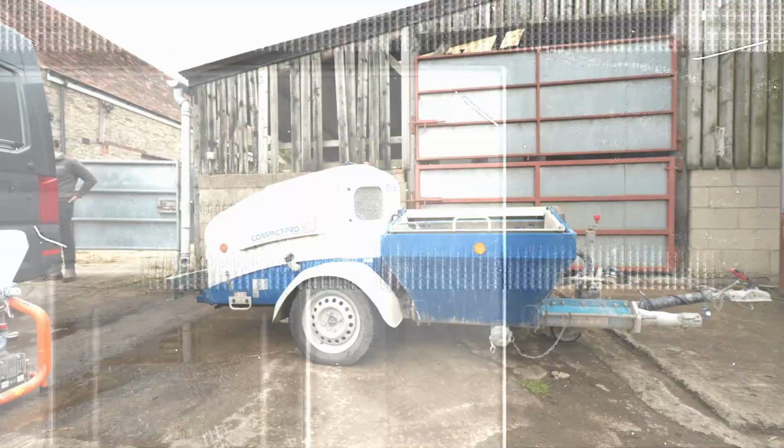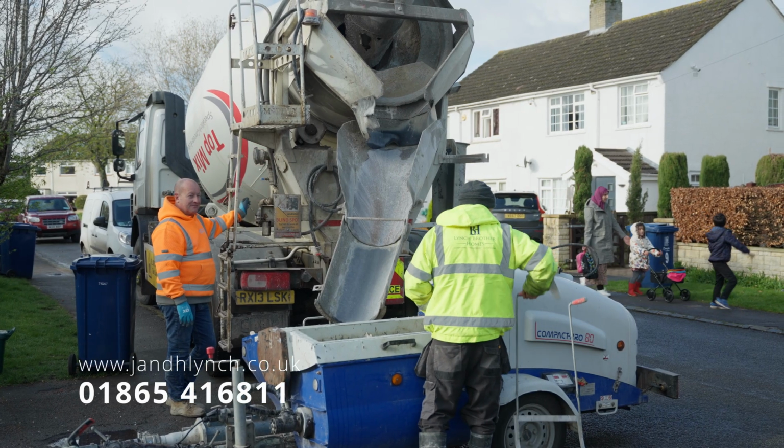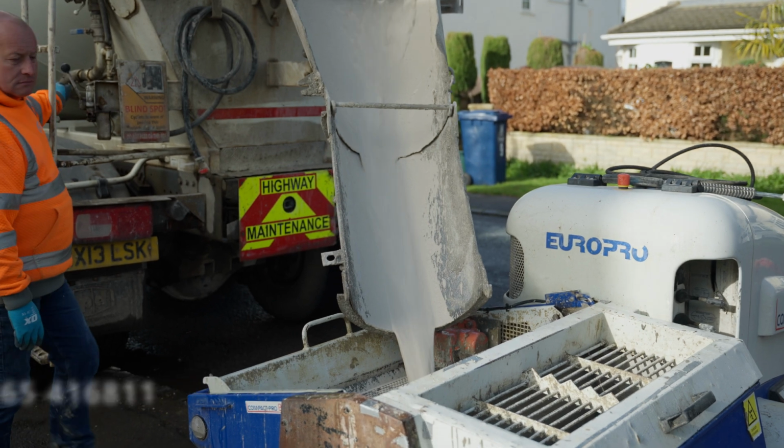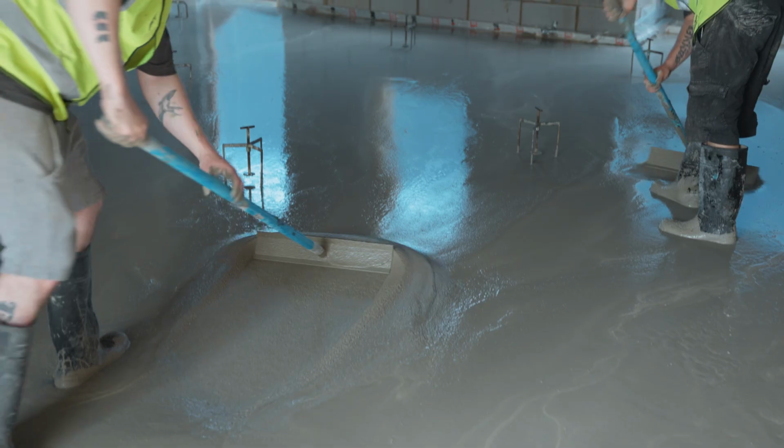Primarily when we are supplying and installing liquid screed, we use the Compact Pro 80. Essentially we have a pre-mix lorry that turns up, places its supply into the back of our Compact Pro 80 and we distribute it to where it needs to go.